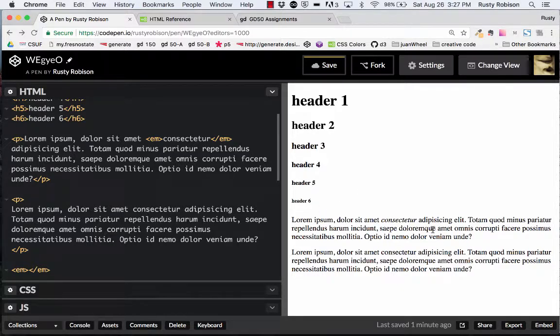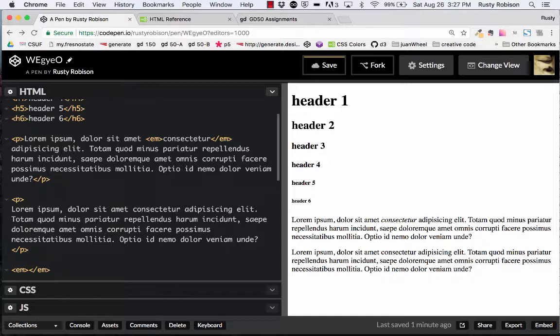The default style is to make it italic, but you're the designer. You could decide what that is. You can say, I don't want it to be italic. I'm just going to change the color or the size, or I'm going to make it all uppercase. You can do whatever you want with that. It doesn't get to tell you. It's just saying, I don't care what you do, just make sure you emphasize it in some way.